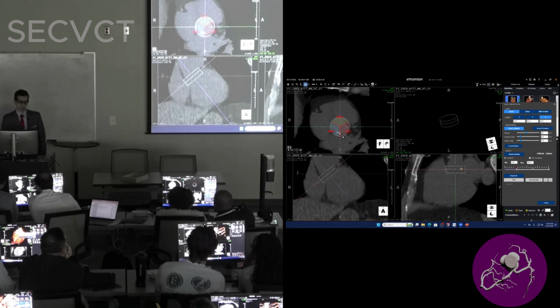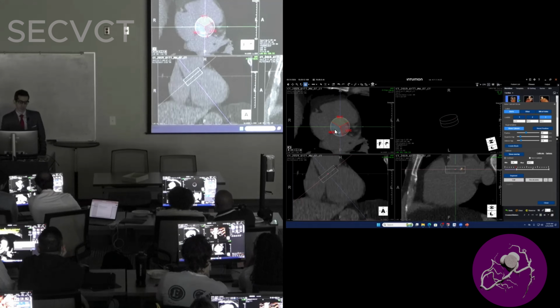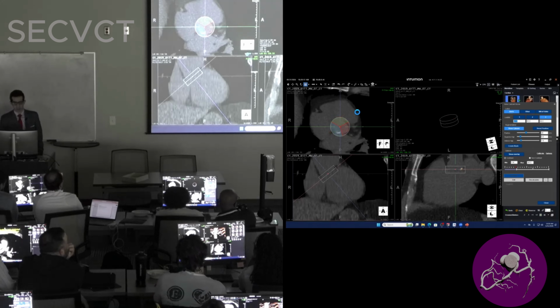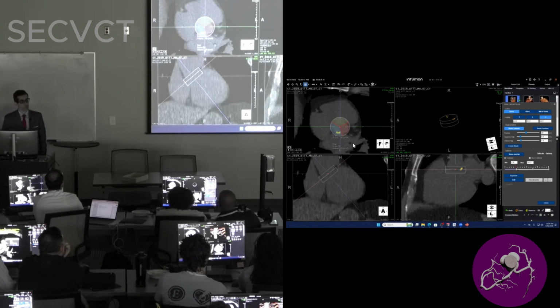So this is something also, sometimes if you don't agree with this, like for instance here, if you think this is more non-con, I can take my cursor here and just take it off a little bit so this becomes more non-con. Anyway, again, you can go ahead and segment again, and it will give you the measurements. So the calcium score here total is 258, and this is, let's say, a 7-year-old woman, so this will be a low calcium score. Any question about the calcium score?